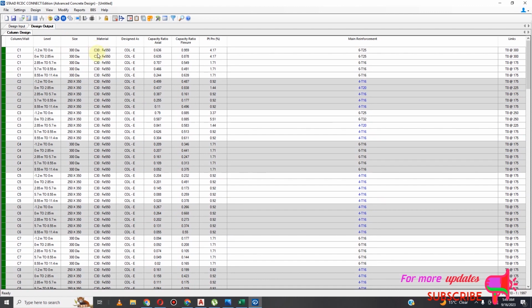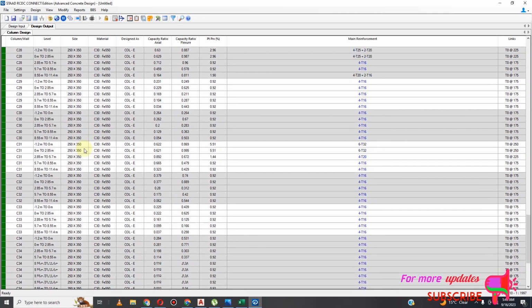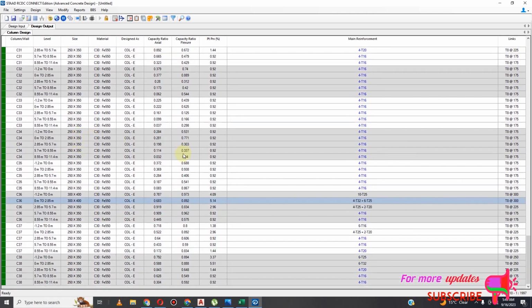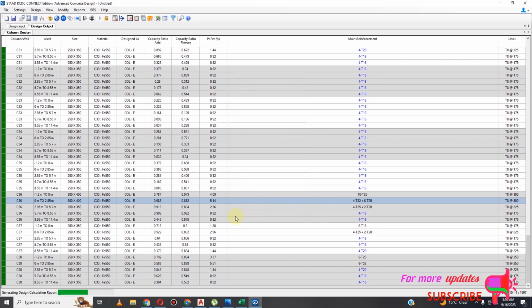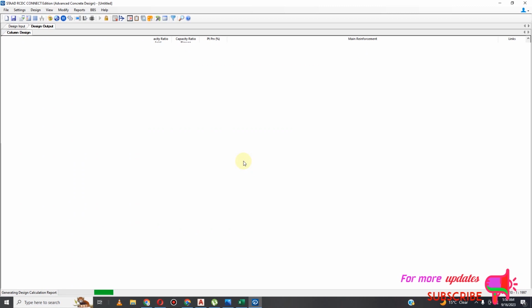So you can see we have used class 30 of concrete, and the grade of steel is 550. The original design did not take earthquake into consideration due to the location. So it also depends on your locality and whether the place is prone to earthquake and such factors. So we can go to reports, we can generate our design calculations. In no time, you can select everything and then OK. So we can just print the calculations and save them.